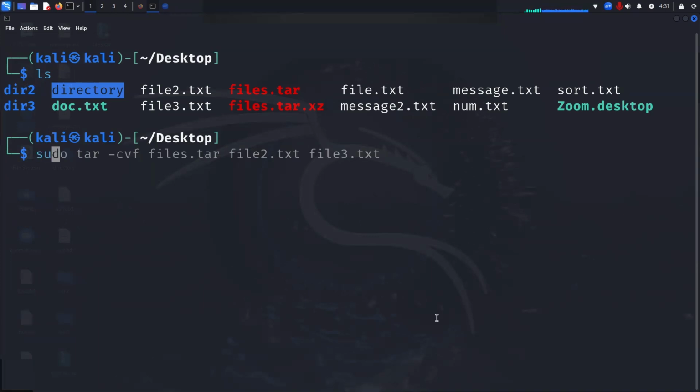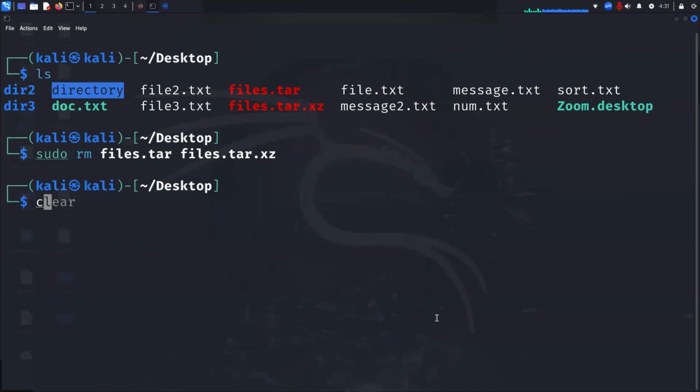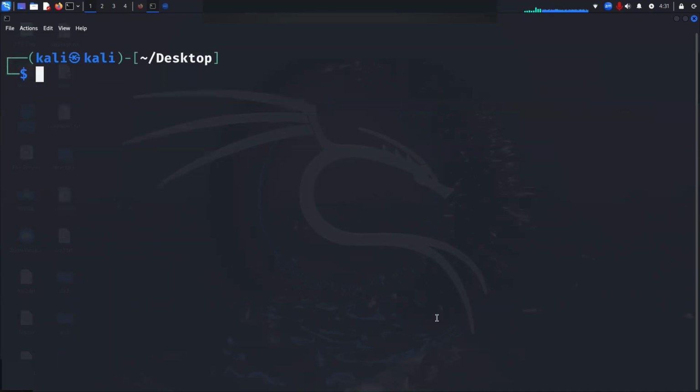So I'm going to do a little bit of house cleaning here, and I'm going to remove these tar files that we have here, and then we're going to move to the next zip file creation commands that we have, which are going to be gzip, which is actually a really popular one as well, and then gunzip, and then there is zip, and then of course unzip. So these are the various commands that we have for creating zip files and then unzipping them, so to speak.